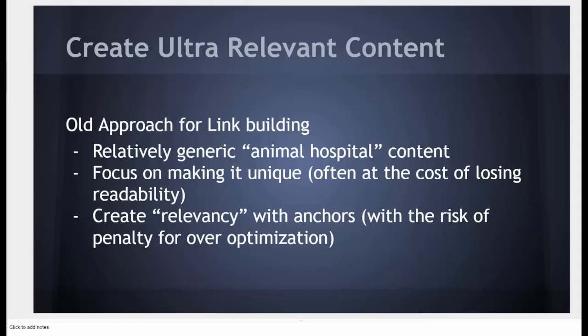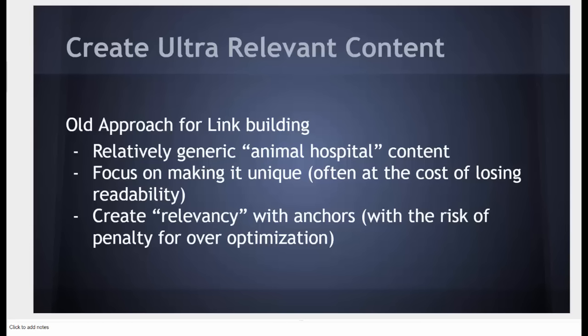It's still called relevant content, but with Google improving more and more at identifying and categorizing content, generic animal hospital content is not relevant anymore. It's just generic. The old approach would focus on making the content unique, very often at the cost of losing readability. Of course, in this case, I mean using spinner services.